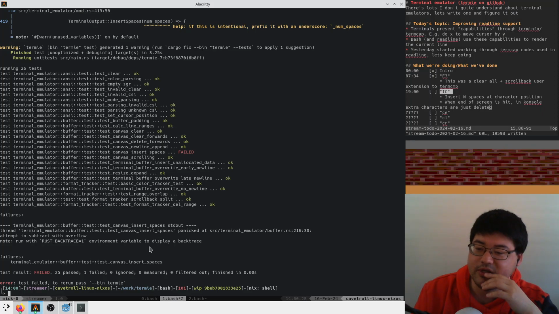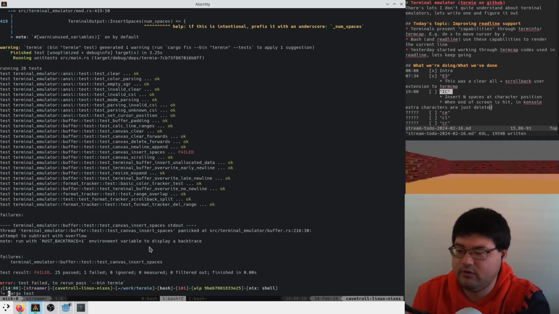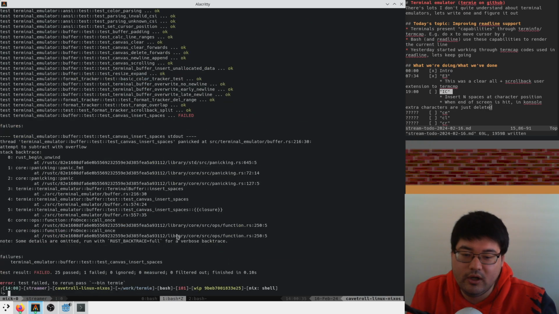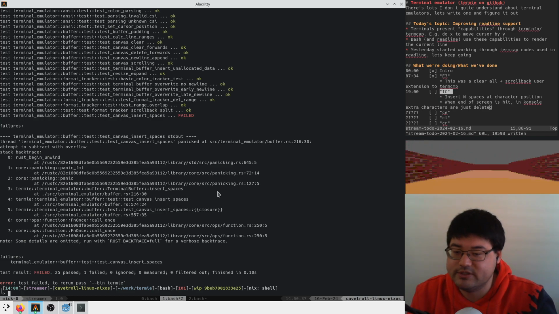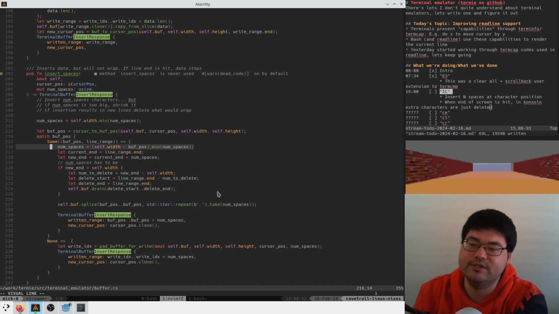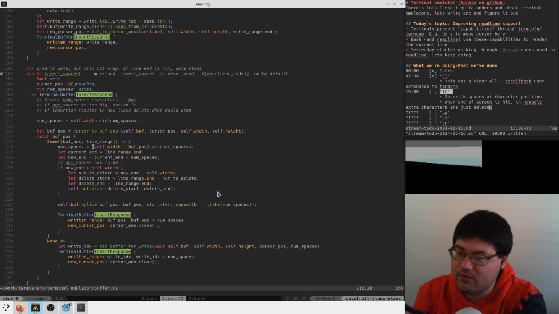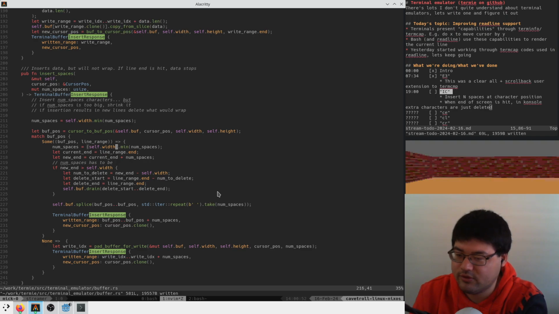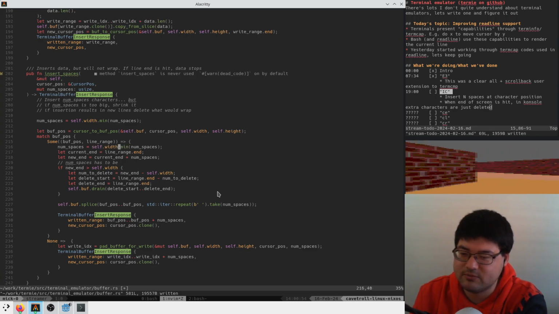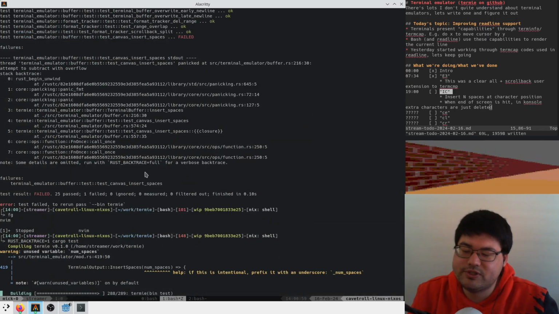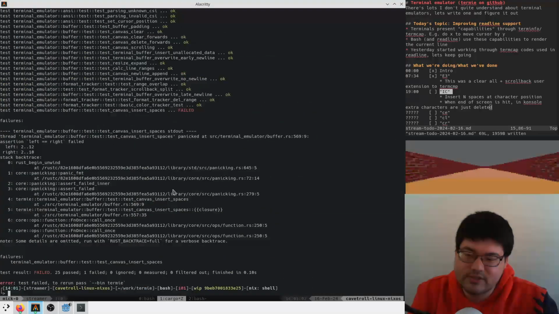But it's not, because there's a subtraction with overflow. Pain in my ass. At insert spaces, line 216. Because the width, this is just obviously wrong. Width minus buffer position, that's crazy. So the number of spaces is going to be the minimum of the width and the number of spaces, right? Because we don't want to insert more spaces than there is width in here. Oopsies. Cargo test.